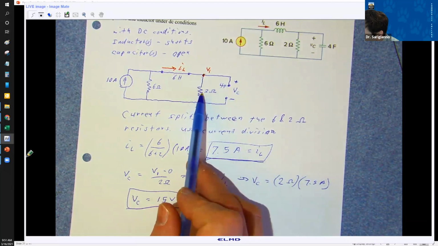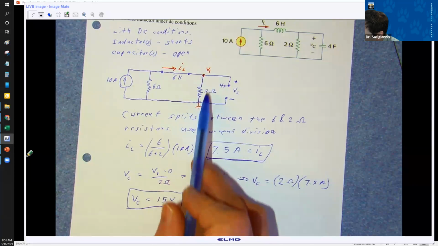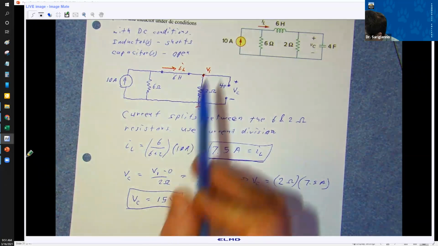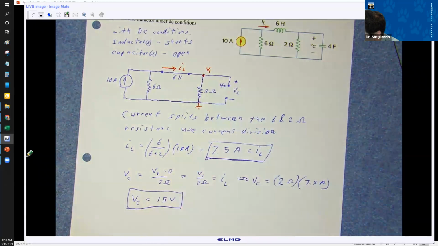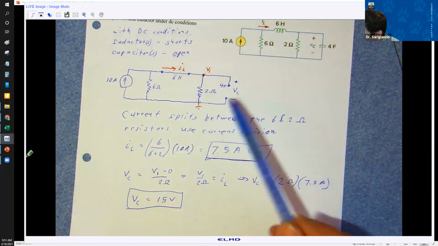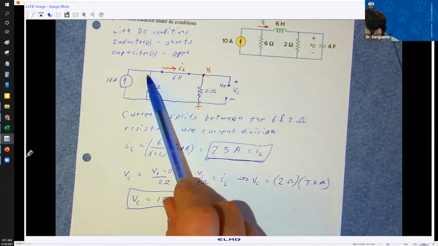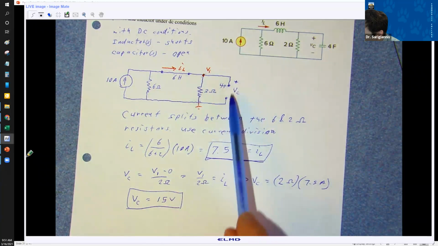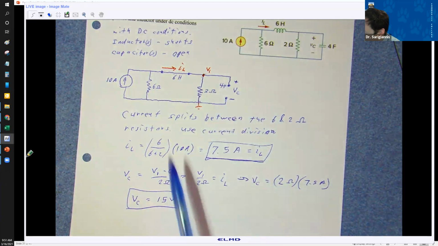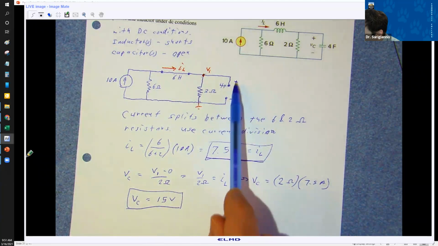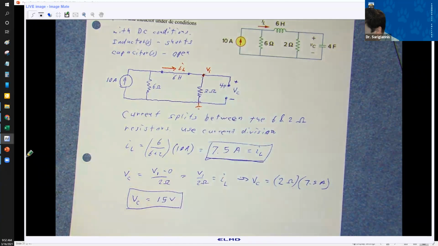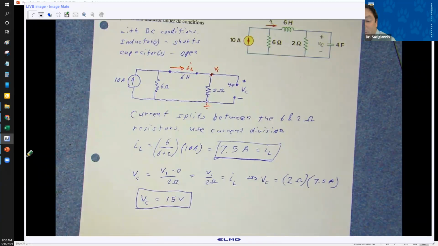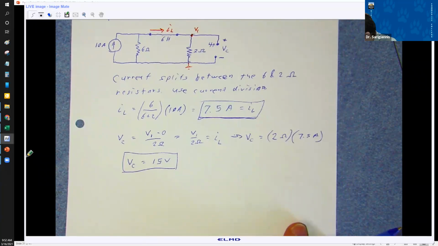If you increase this resistor, you could develop a higher potential, right? And you could build up more charge in the capacitor, if that's something you wanted to do. Now, obviously you'd have this thing to worry about, but in terms of the voltage potential, your total charge, you can control how much charge builds up on this capacitor by how much of a resistor you have there. Okay, so we're not done with this problem yet.